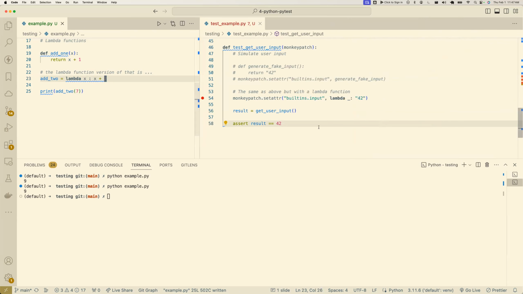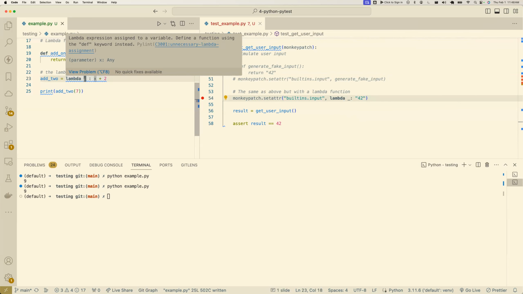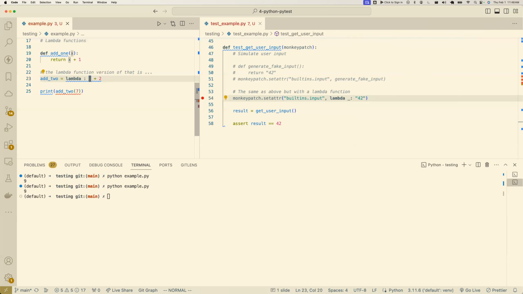The convention in Python is that when we have a function argument that we don't care about, use underscore, or if we have a variable that we don't care about. And the reason we need to do it here is because of the syntax of how to create a lambda function, I think it requires at least one argument. Like if I did this, I'm pretty sure we're going to get an error.